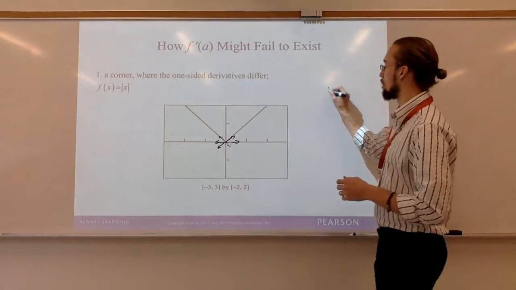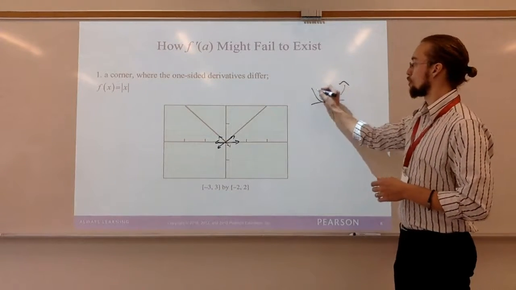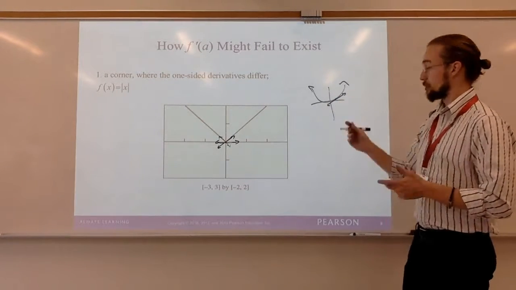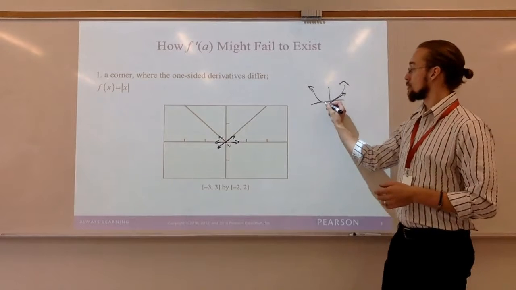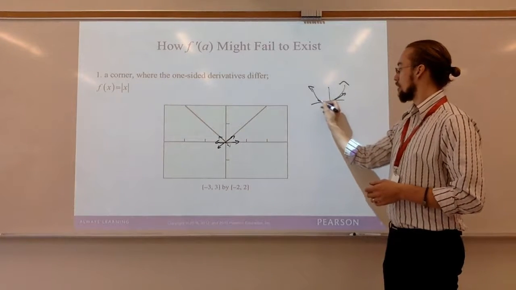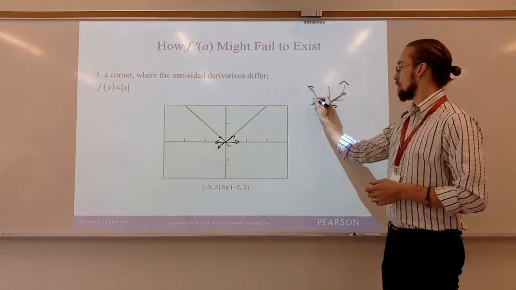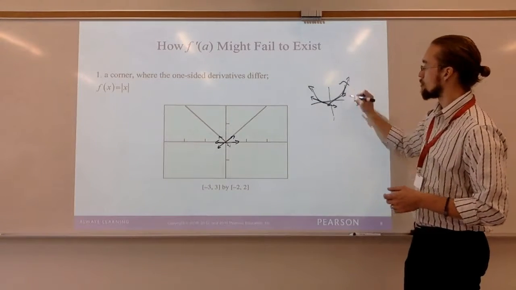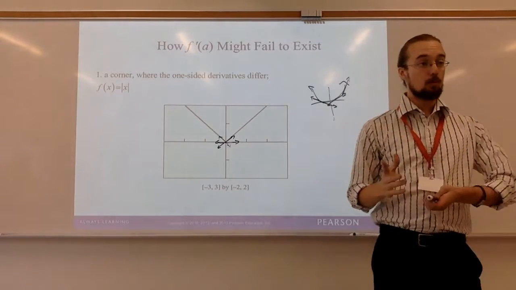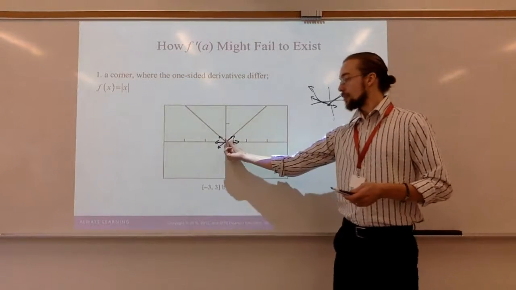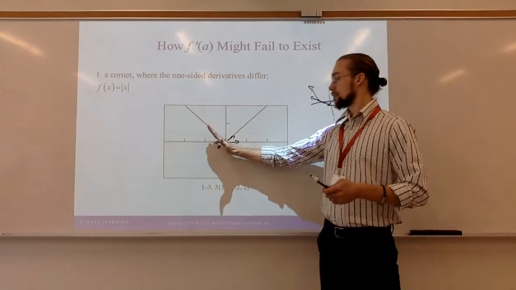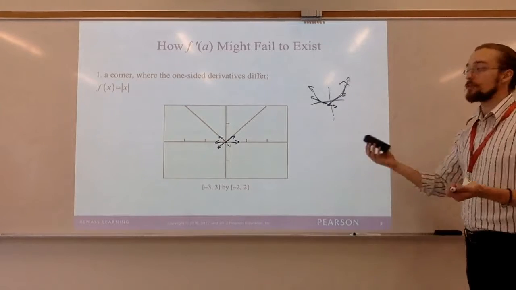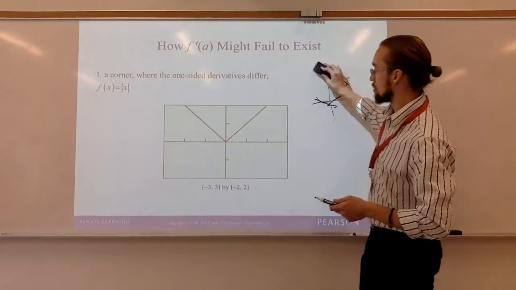Everything we've done so far, we've had some smooth curve, and we said, well, if I tried to draw the tangent there, there's only one way to draw it. If I tried to draw the tangent here, that would be something like that. If I tried to draw the tangent up here, it would be something like that. There's no debating that. There's only one way to do it. At this point here, there's a whole bunch of different places I could draw the tangent line. That's why we say the tangent or the derivative fails to exist at that point.